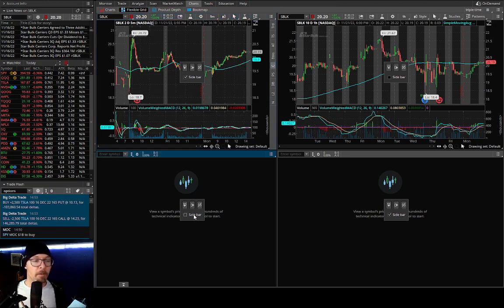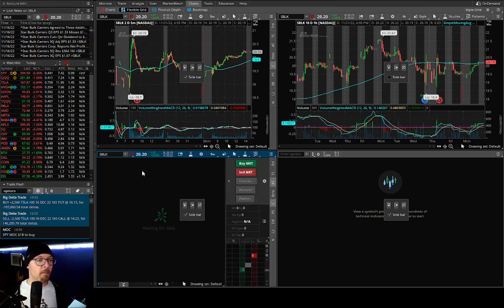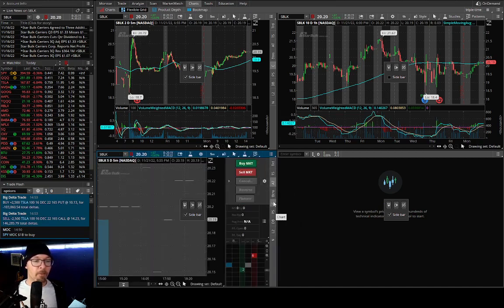Maybe down below here with the sidebar on, we're going to come in here and add in a gadget, and in this case maybe we want to turn on our active trader. Why didn't that work? Oh, because we're not actually linked to anything at the moment. There we go. So we've got active trader. We're going to turn off chart.